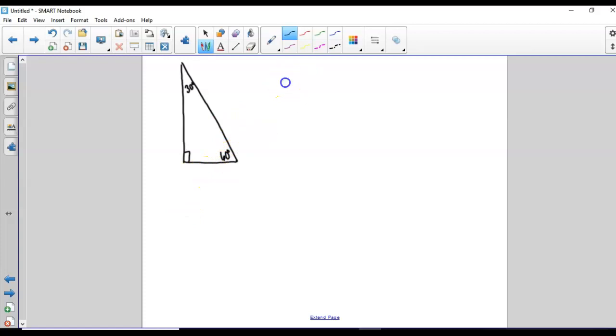In the 30, 60, 90 triangle, the short leg is the one that you want to know. If you know the shortest leg, which is going to be the side across from the 30-degree angle, then 2 times that shortest leg will give you the hypotenuse. And the longer leg is going to be x times the square root of 3.